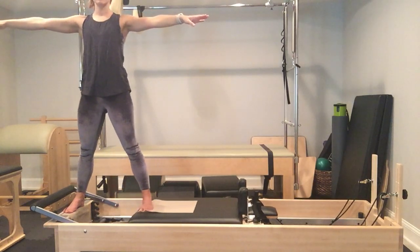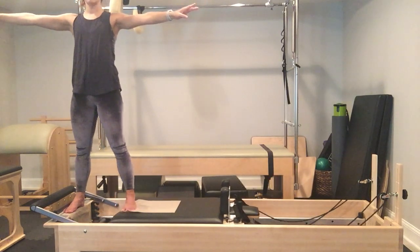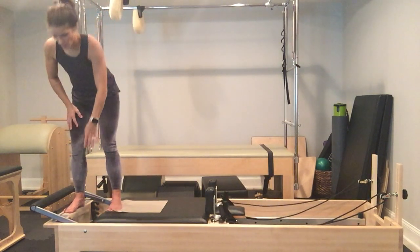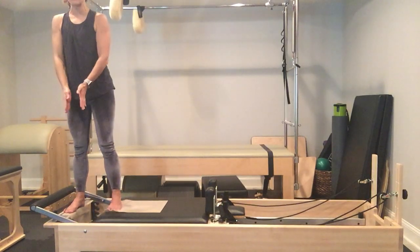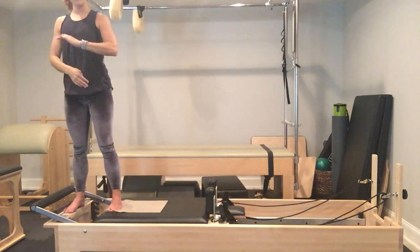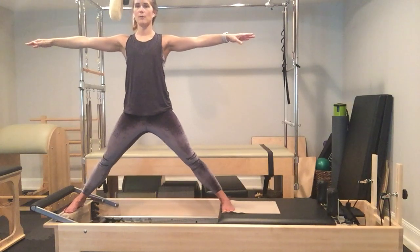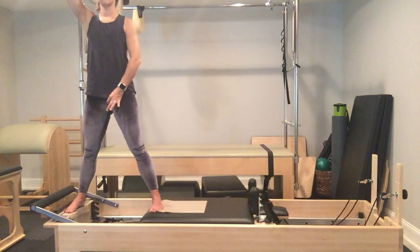6. 7. And 8. Now if you're feeling good about your inner thighs, squeeze the carriage into the bumper. Reach down. Take your medium spring. If I'm still squeezing my legs together, drawing my arms back out to the sides. If you're not comfortable with that, please step off and step back on. The springs are lighter. We have one light spring or one blue spring on my machine. I'm going to open without tucking or tilting. Squeeze my inner thighs to draw everything back up to the center.